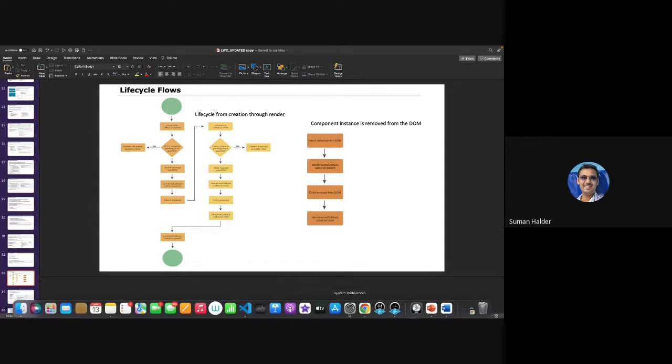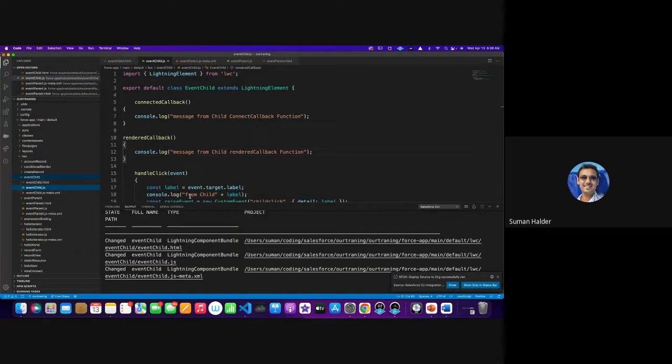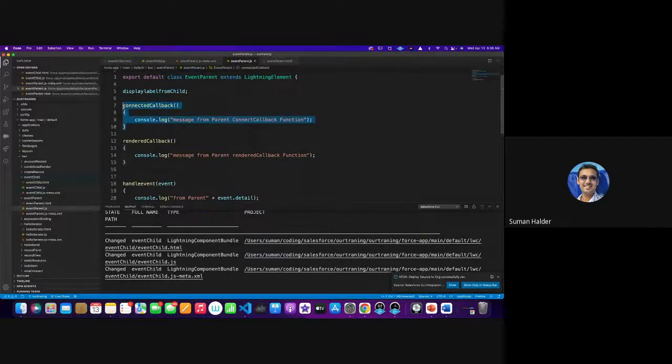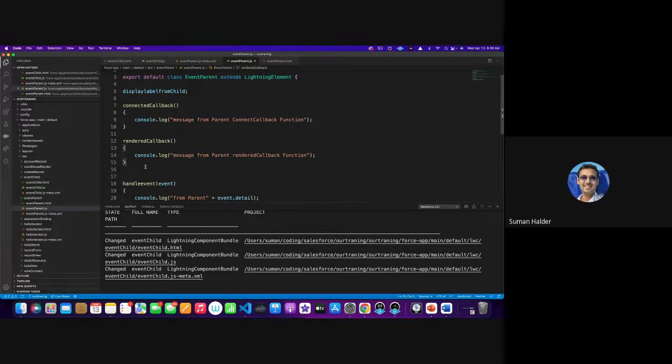So now if I have written down all these, first thing should come which one? Parent connected callback. This one should be displayed, right? And then this one should be displayed or not? It would be in the last, I guess. So in the child, the connected callback will be called, and then the render callback will be called, and then the parent render callback will be called. Okay, so let's see that.